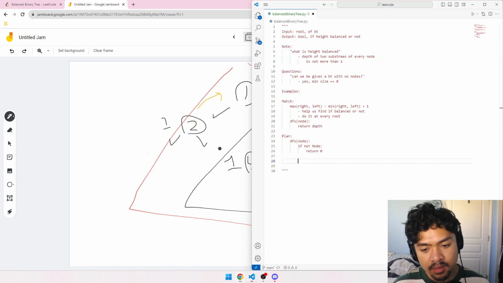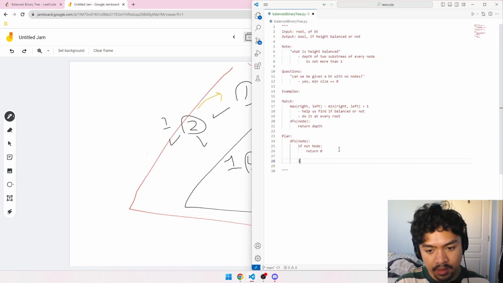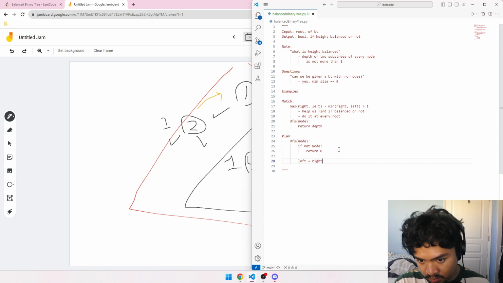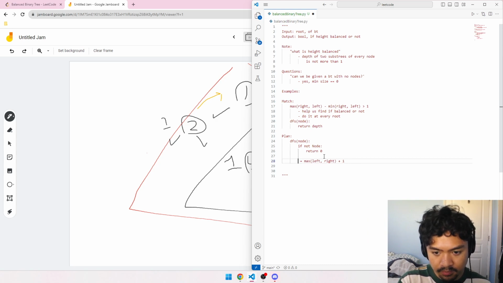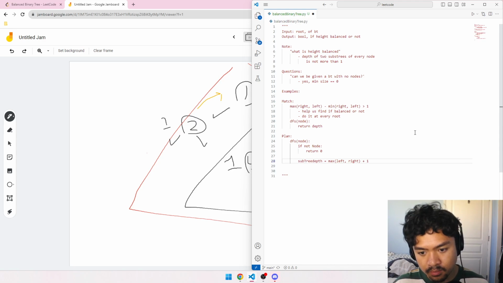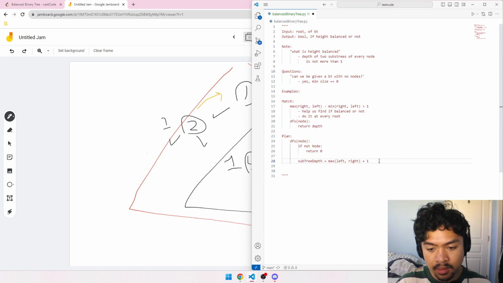And then the process that I'm trying to look at is we're gonna return the max of left and right plus 1. That's our height, right? So we're gonna return our height or depth. So subtree depth is equal to that.